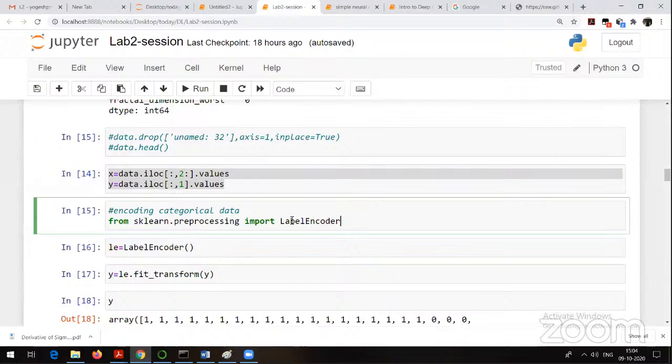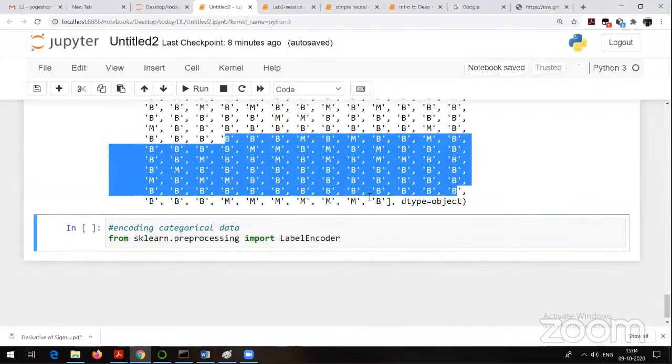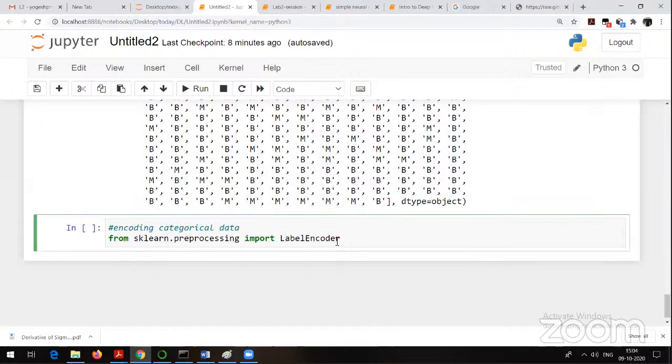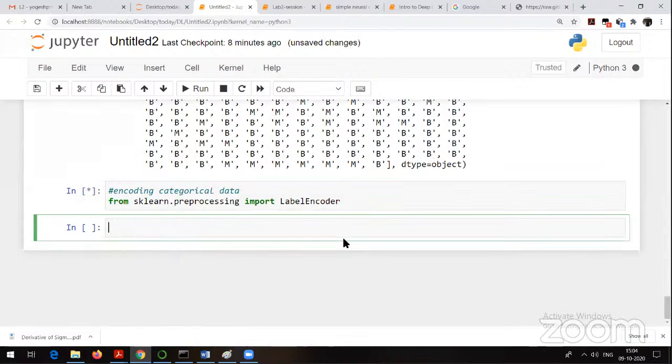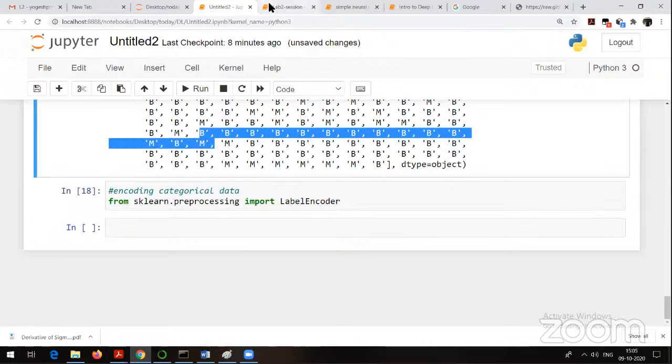Label encoding. What is label encoding? Label encoding is going to help you convert your data into numbers. In our target column, our data is in categorical format, in text format. It is not a numerical format. But you might know that for almost all machine learning and deep learning algorithms, the basic thing is that the data should always be in the form of numbers. That's why I'm going to do label encoding here. So from sklearn preprocessing, I'm importing something called LabelEncoder, which is going to convert this B and M into 0 and 1. Let's see how it actually converts.